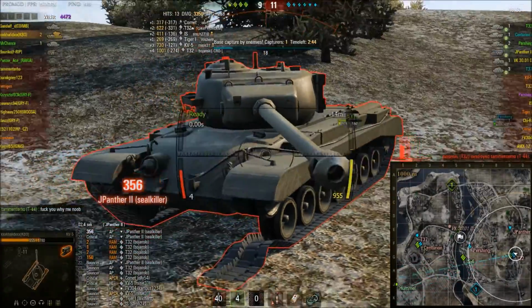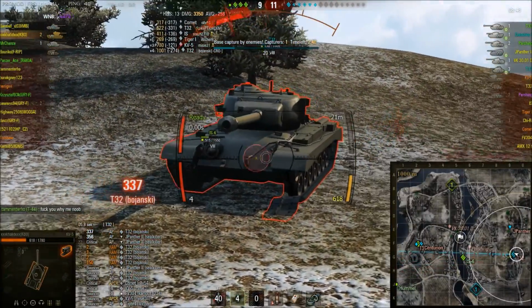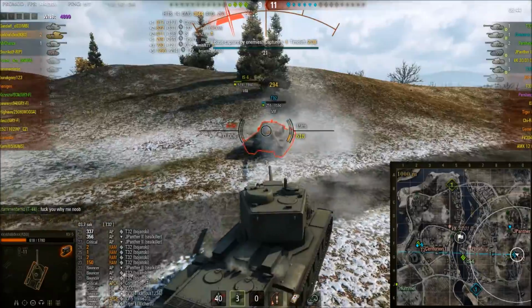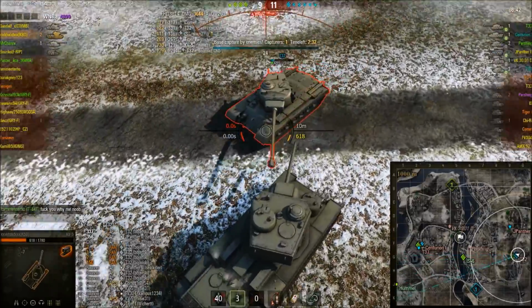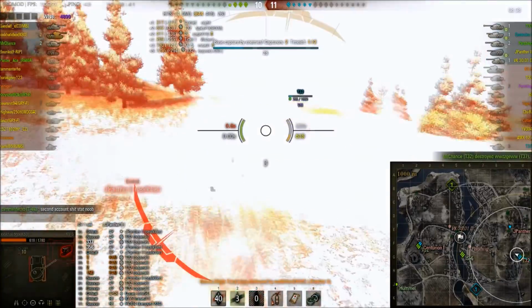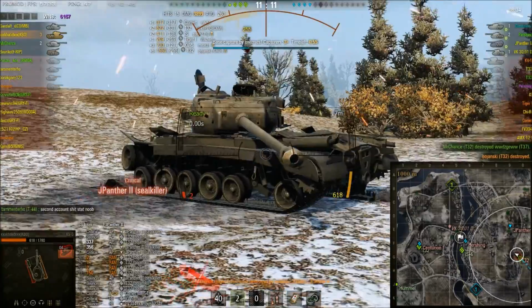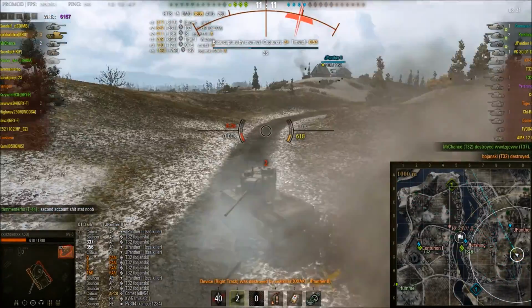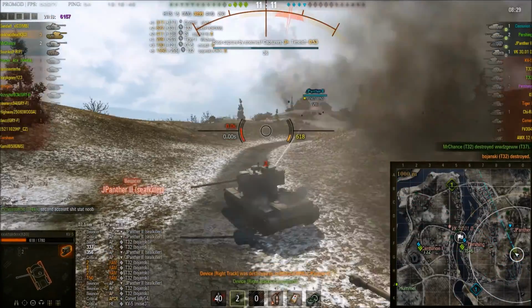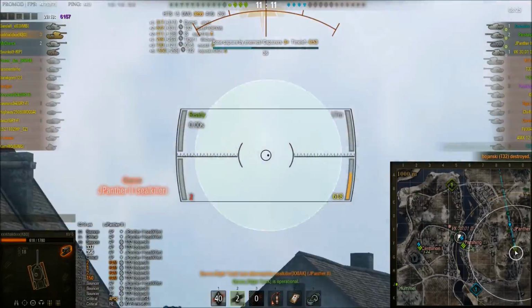And really, really nice shot by Khalid. Tracks the T-32 in place. Does he have a repair kit? It doesn't look it. So, T-32 is trying to get to his side, trying to get to his rear. T-32 knows what he's doing. But Khalid turns. He does take a hit from the Jagdpanther, but takes out the T-32. That takes him up to 3 kills, almost 4k damage. Jagdpanther 2 in the distance.